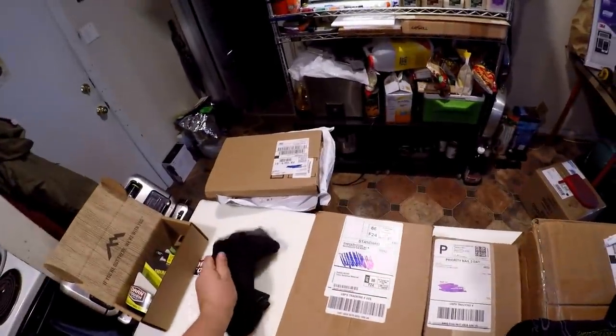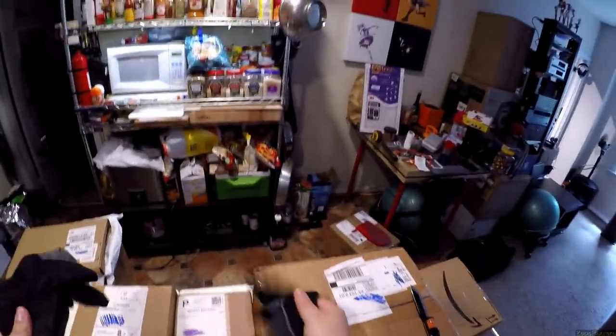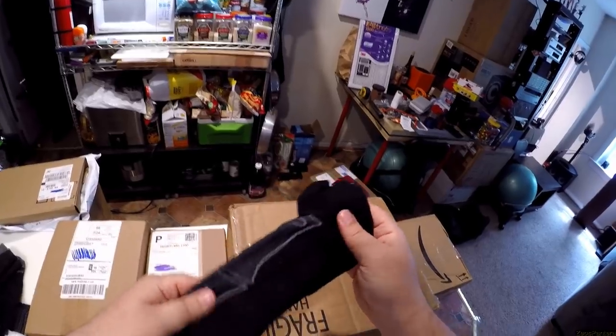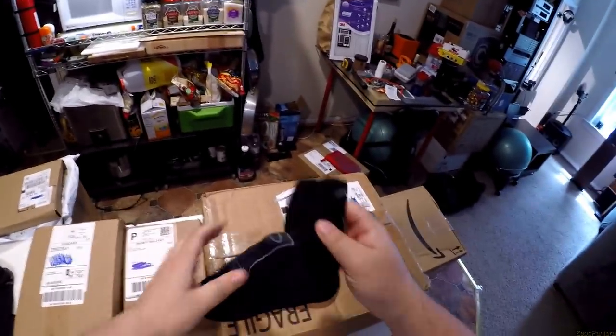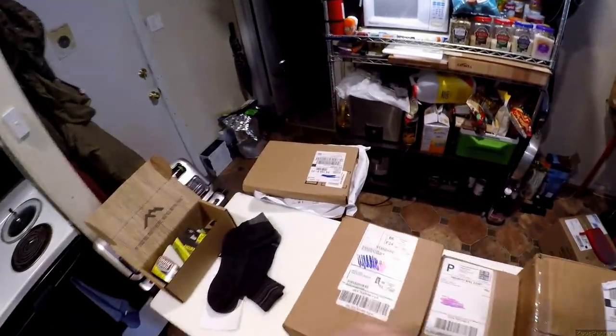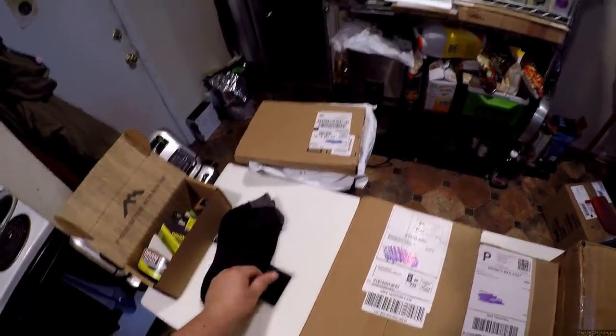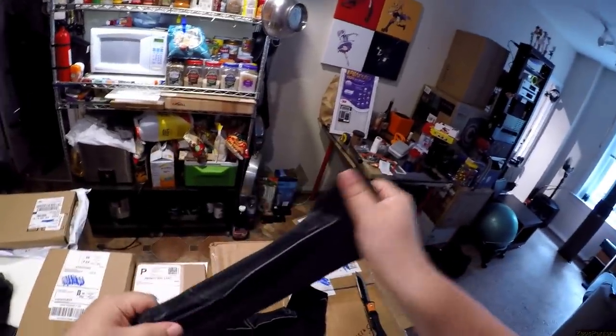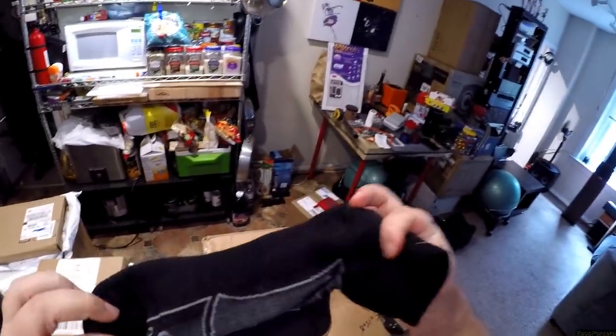And which ones are these? The Endurance, which are not quite as thick as the Hike, but still thick overall. My god, they're padded. These are going to be like the... oh, my foof. Oh, my foofka. These are the nicest collar, too. Like, these are aight. These are a little thin. These are aight. This is like a nice... yeah, man, these are thick socks.